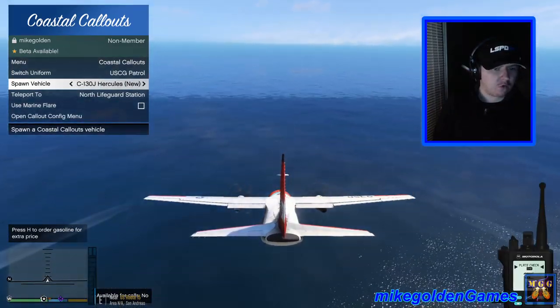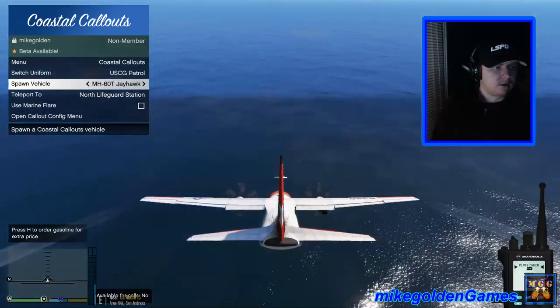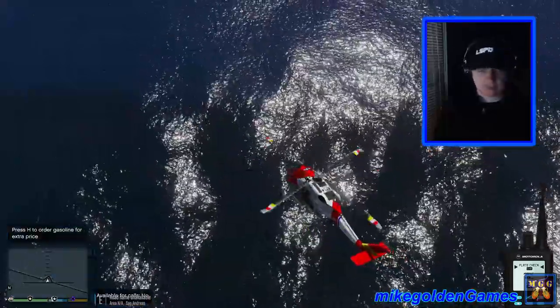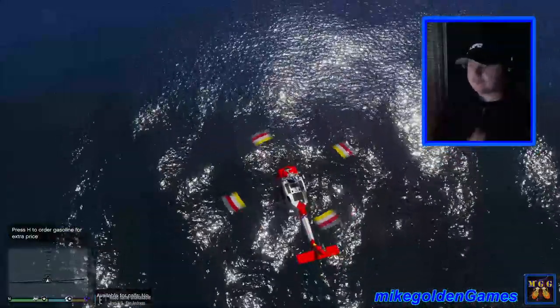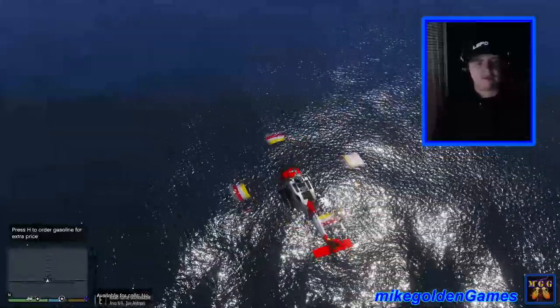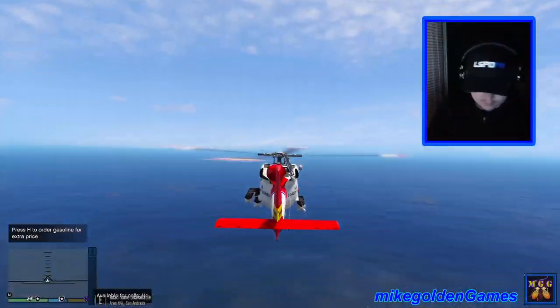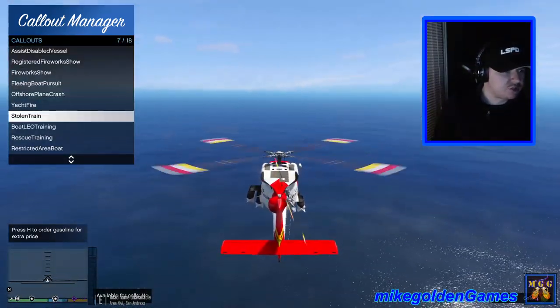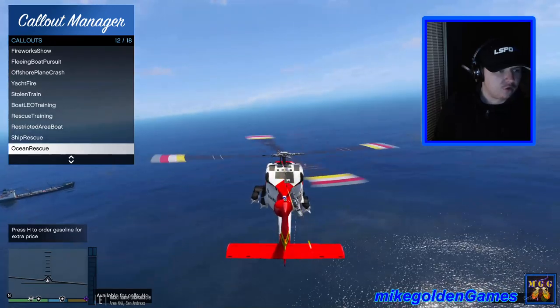But what I want to do is get a... Oh crap. Oh, that's not good. Get the Jayhawk, which is what we used a little bit earlier. Man, look at the freaking lighting and everything. That looks so realistic right there. That is freaking awesome. Okay, so let's go to, where was it? Offshore plane crash? No. It was ocean rescue.